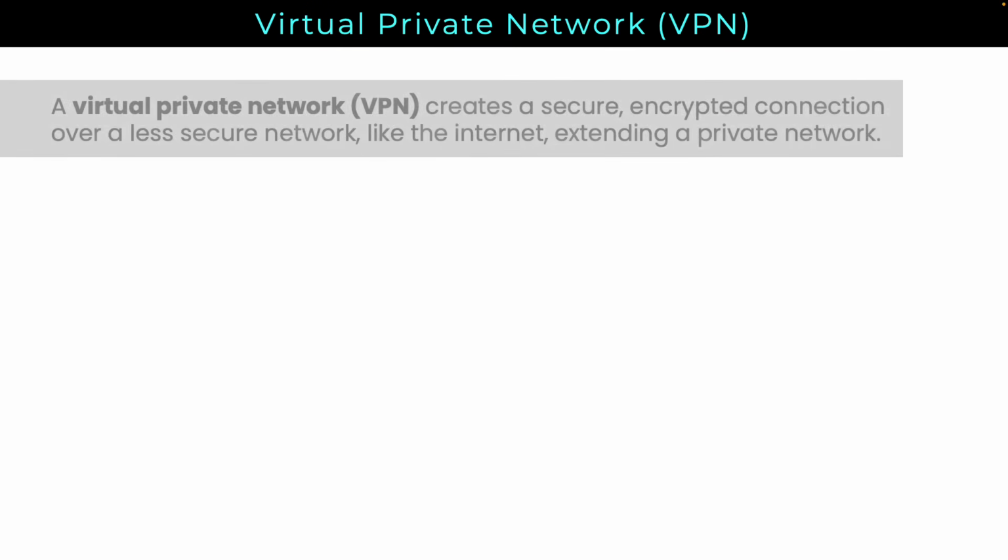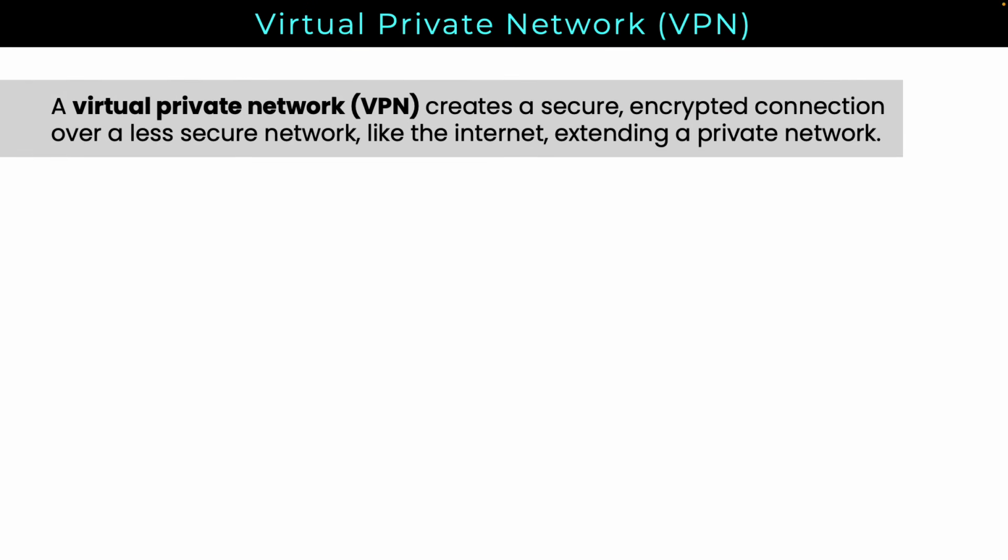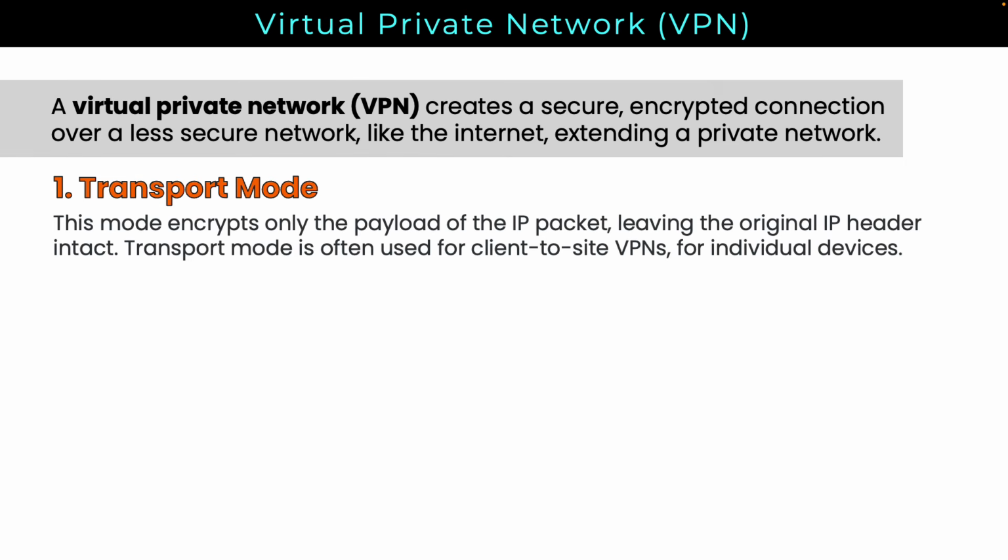And you should be familiar with VPNs, virtual private networks, which create a secure encrypted connection over a less secure network like the internet, providing a now private network. And there are a couple of modes of VPN we see commonly used. You'll see transport mode, which encrypts only the payload of the IP packet, leaving the original IP header intact. Transport mode is often used for client-to-site VPNs for individual devices, such as in work-from-home scenarios.